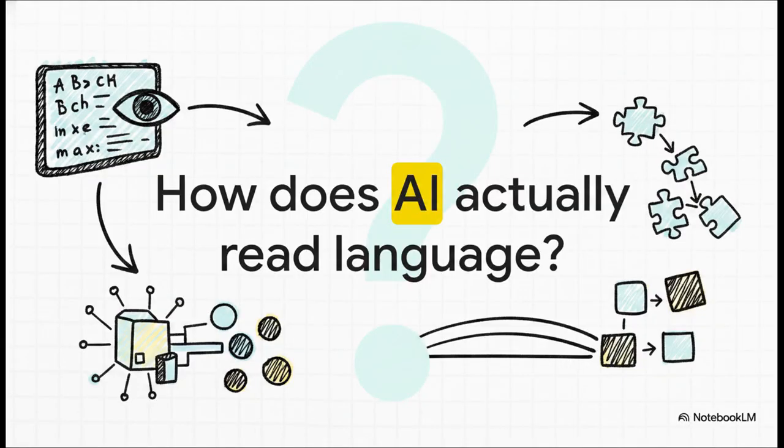When we look at a screen, we just see letters, words, and sentences. But computers, at their very core, they only understand numbers. So if you've ever wondered how a massive model takes your super conversational prompt and digests it to formulate this brilliant answer, well, you have to understand the mathematical bridge between human language and computer processing. It's a system built entirely on statistical probabilities, and that sets up the exact problem that tokens are designed to solve. So let's dive right into this.